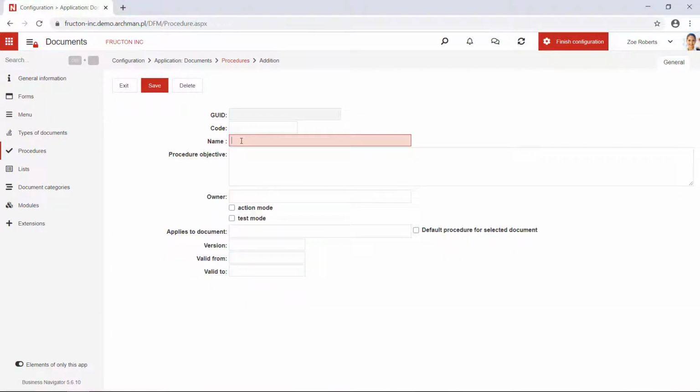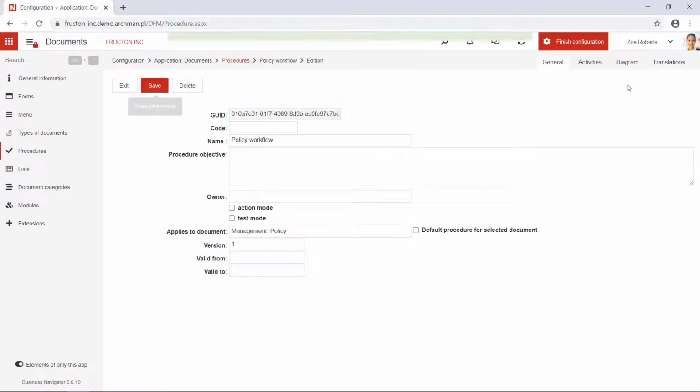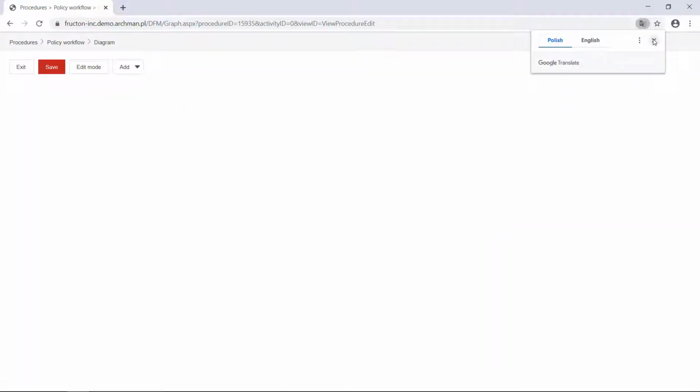I will call that policy workflow. Policy is my document. Version is not that important at the moment. Okay, and now I go straight to the diagram tab. It's an easiest way to start designing your process.